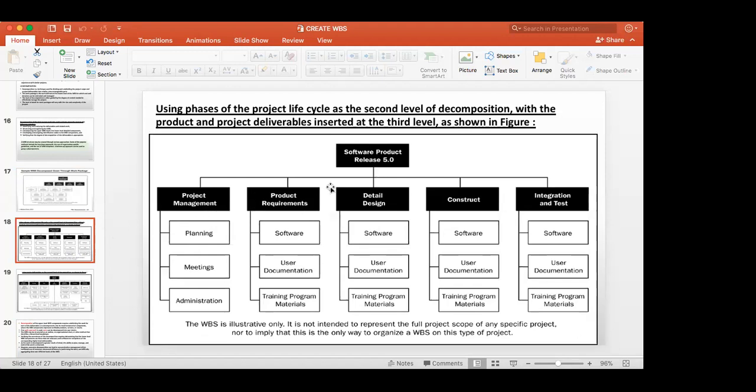මොකද්ද? product requirement එක එකතු කරගන්න ඕන. detail design එක කරන්න ඕන. ඊට පස්සේ software එක construct කරන්න ඕන. ඊට පස්සේ test කරන්න ඕන. This is the process now. Then මොකද්ද? product requirement එක ගත්තාම product requirement ගන්නකොට software එක මොකද්ද?